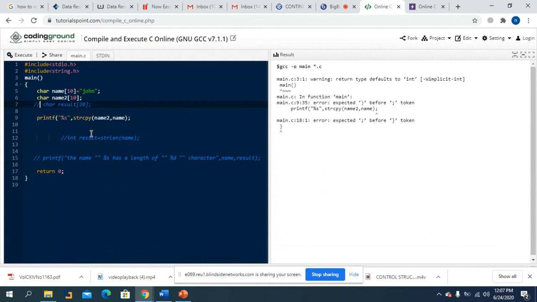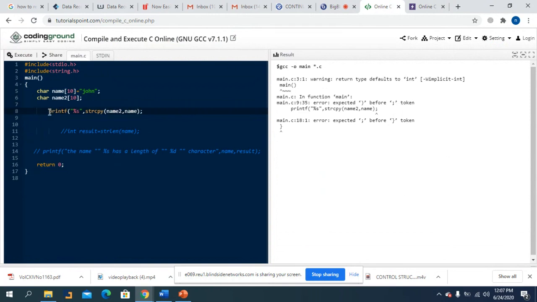We see whether it has an issue. So this one is not an issue because we are not even using it currently. The one that we are using is name and name2.